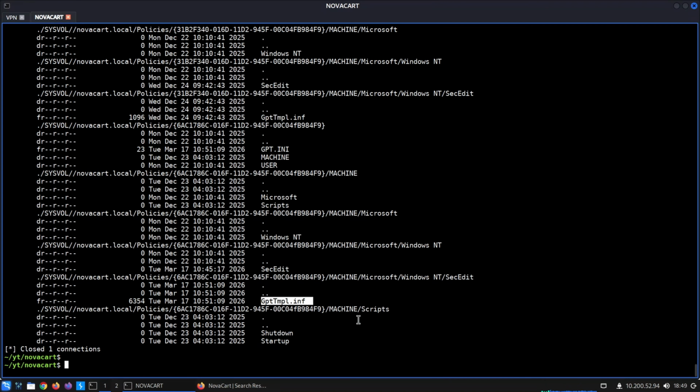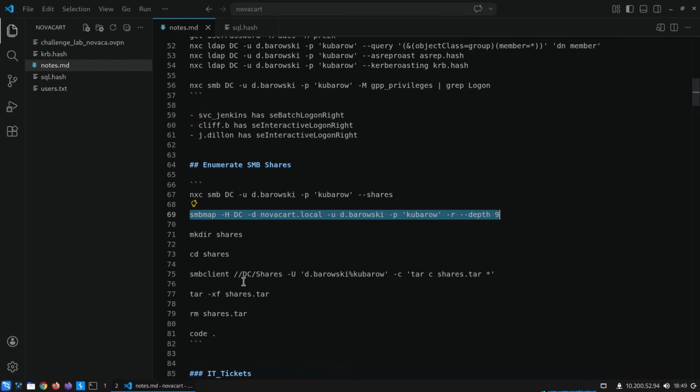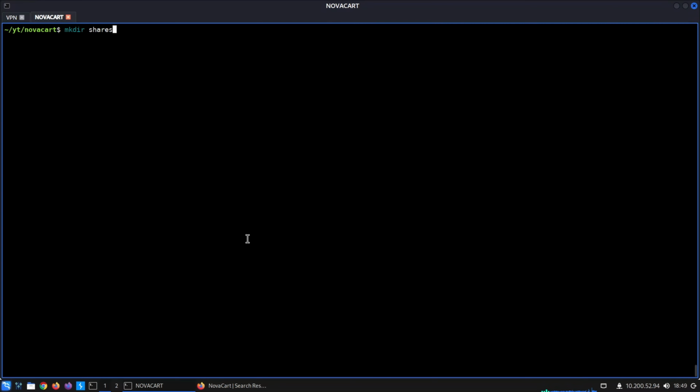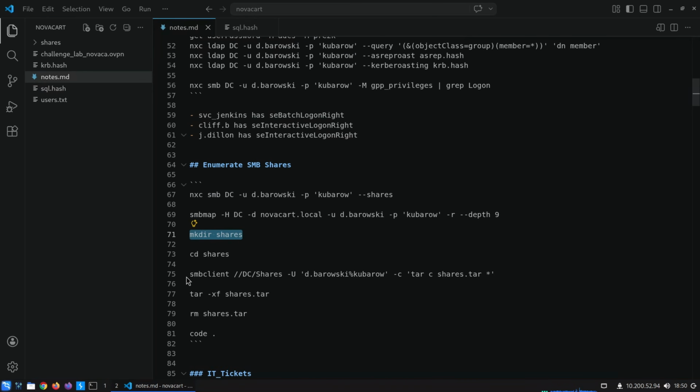If I have a lot of files in a share, what I like to do is dump them all. So I'm going to make a directory for shares. I'm going to go into that directory. And I'm going to run smbclient to create a tar archive of that entire share.